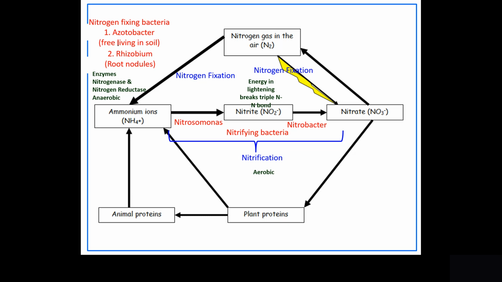Now, there are another two types of bacteria. Again, the names are Nitrosomonas and Nitrobacter, but collectively they're known as nitrifying bacteria, responsible for the process of nitrification. Again, you don't need to know the names, but you do need to know that they carry out this two-step process of nitrification. They convert ammonium ions into nitrite ions, and then nitrite into nitrate ions. All of this would happen in the soil. You can see there that this requires aerobic conditions, whereas nitrogen fixation required anaerobic. We'll come back to that when we look at the human impact on the nitrogen cycle.